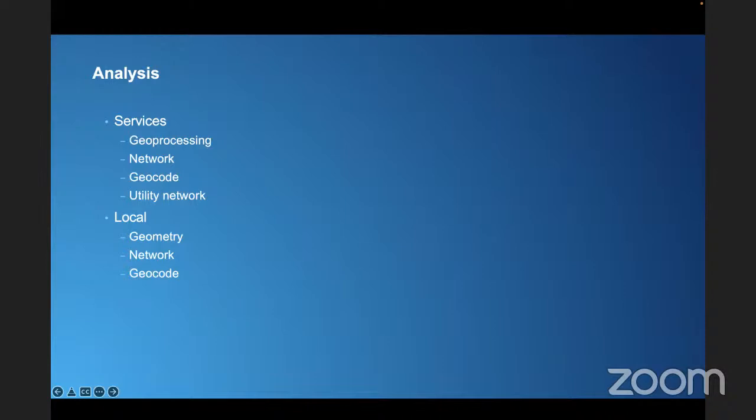The most important thing that you would want to achieve when you're utilizing many of these SDKs that we provide is a real life kind of solution that you can give to people and say that you can use this application to do A, B, C, D. And that's where analysis comes in, because we provide geoprocessing services, network services, geocoding services, the utility network services, and so on. And we have a couple of free for use services before billing begins. I'll share that briefly as we finish towards the end.